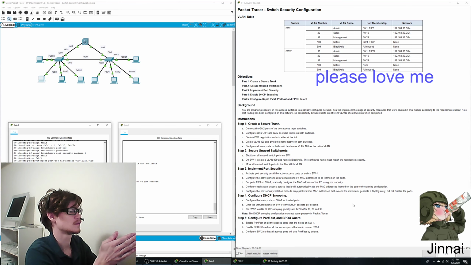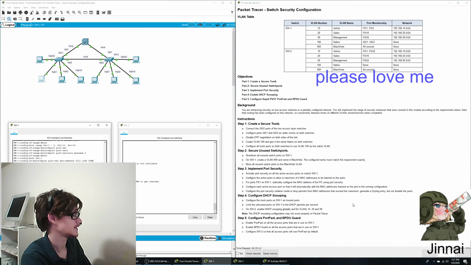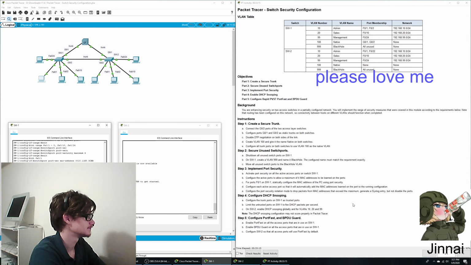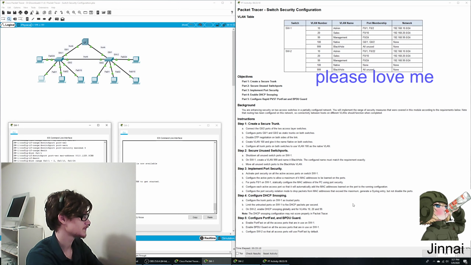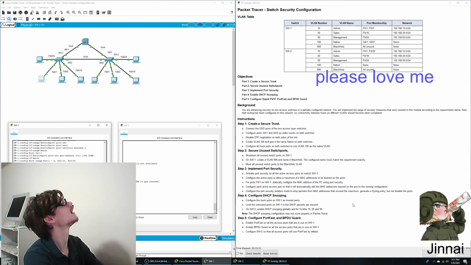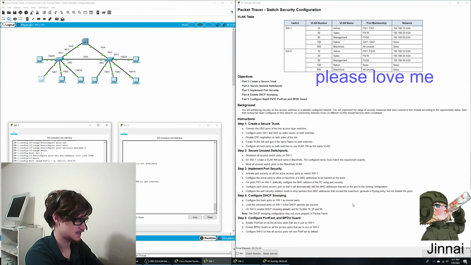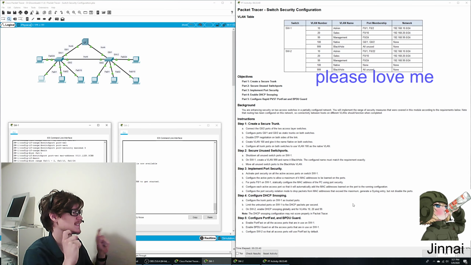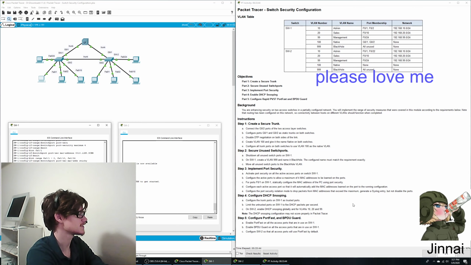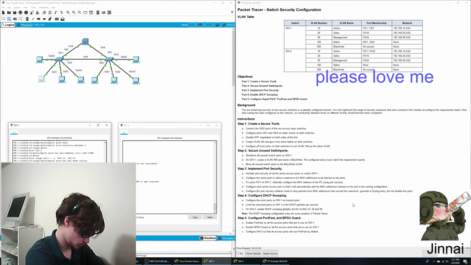Did I do the right ports? No, I didn't. This is so sad. Okay, what are the untrusted ports? Probably everything else. That's what I'm going to guess. Int range F01 to 24. I think those are all untrusted. The secondary trunk port might be untrusted, but I'm not sure. So let's try this, and we'll do IP DHCP snooping limit rate to 5.